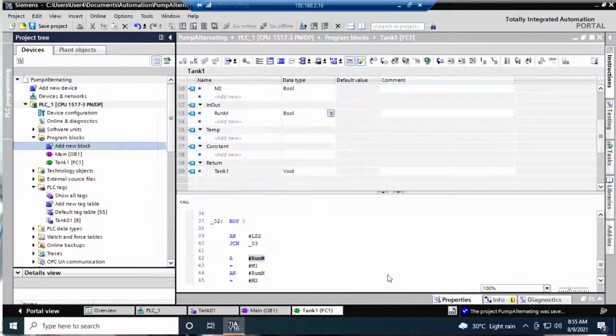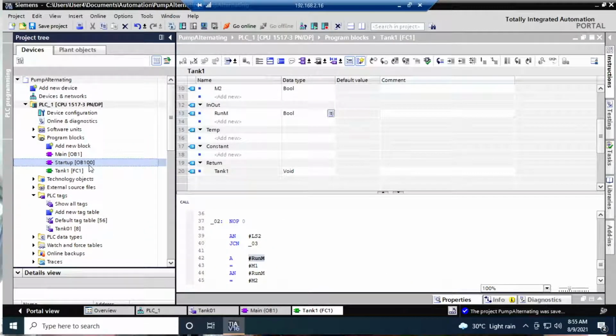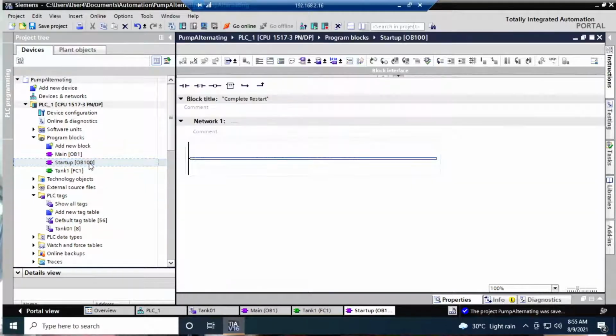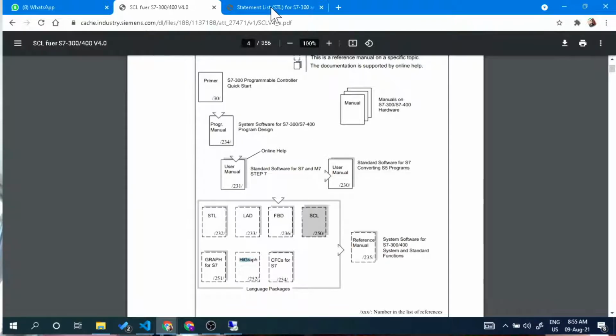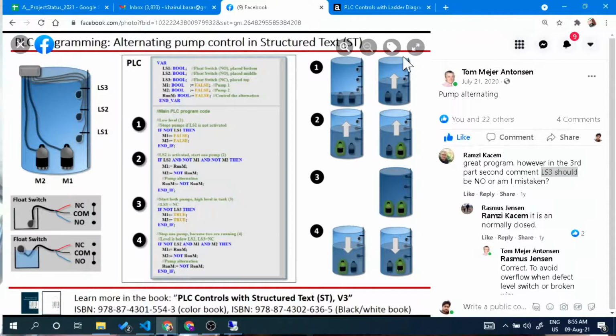So we click OK and we get one startup block, 100, and we open this one, and we have to write a logic. As per the program, the run M should be initialized to false, and also the motors M1 and M2 should both be false.